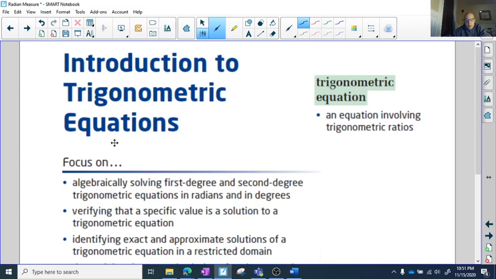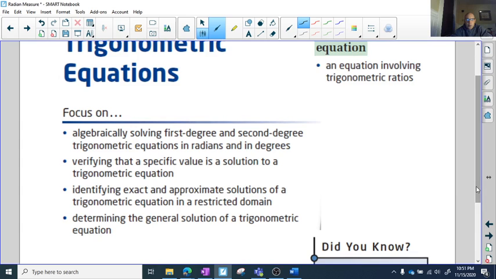Welcome to this video that will be used to discuss how we can go about solving trigonometric equations. We will review linear trig equations, and we will then move on to second degree trig equations, which will model the patterns of quadratics. We will look at working in both radians and degrees.